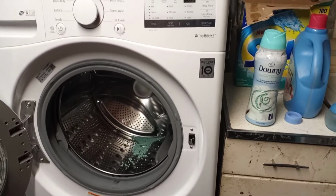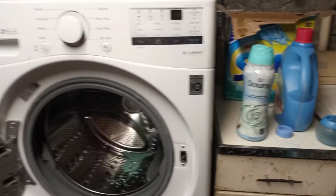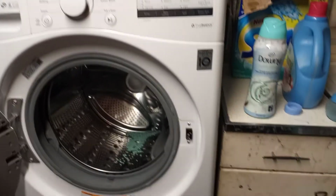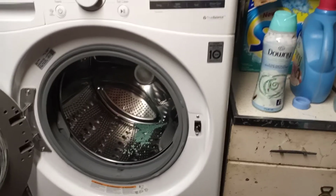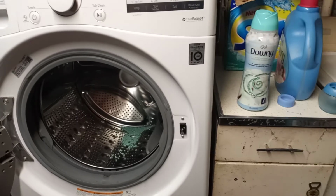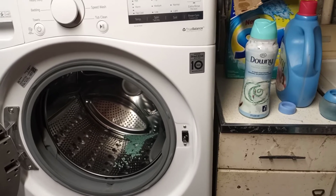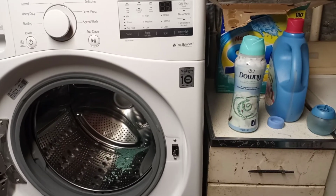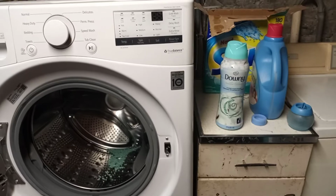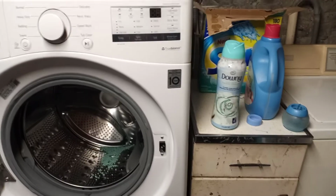When you use this, it goes in for the main wash even before you put your clothes in, and then just wash as normal. If you do use the extra rinse, I recommend putting a little bit more in, because with each rinse, it will rinse some more of the scent out of your clothes. So in a lot of ways, it's better when you use this stuff not to use the extra rinse. Just let it go through a normal cycle without the extra rinse. Or if you're going to use an extra rinse, I'd recommend not really wasting it.